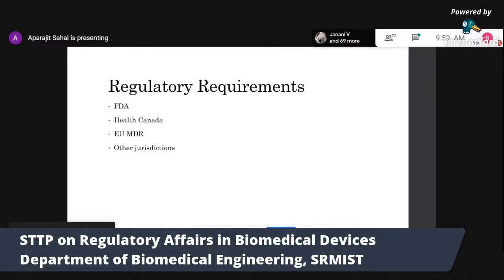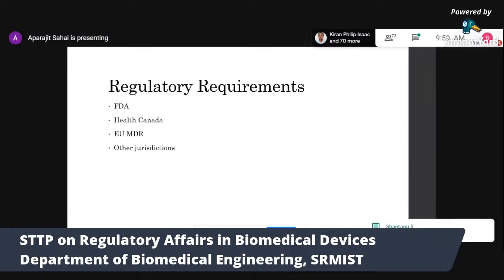Sir, I had a question. If we get a second-hand machine from some other country abroad into our country, are there any specific steps? Do we have to go to the regulatory bodies again for them to approve the machine, or can we get it directly, sir? It depends on whether that machine is approved in your country or not.